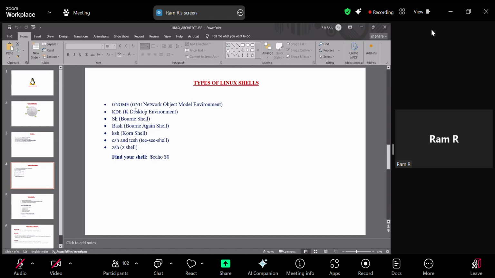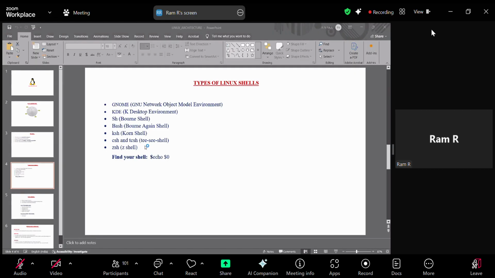GNOME is a shell name, KDE is a shell name. But for managing the same activities by using the command line, you must use ssh, bash shell, korn shell, zsh or csh. So we have different shells available in the Linux environment.